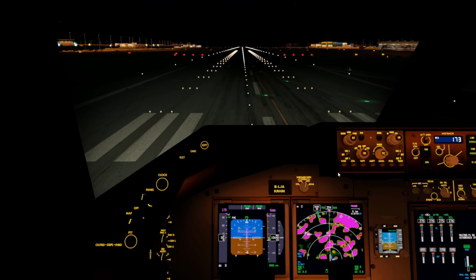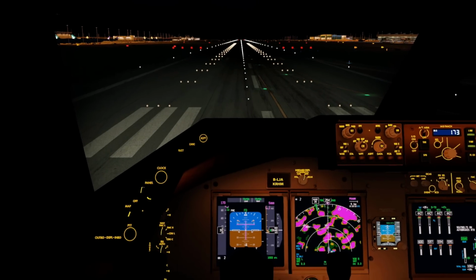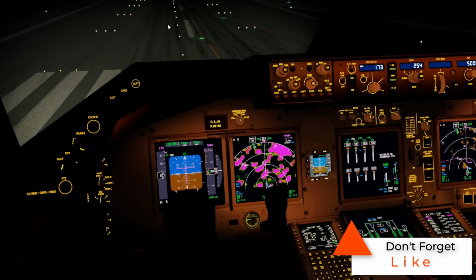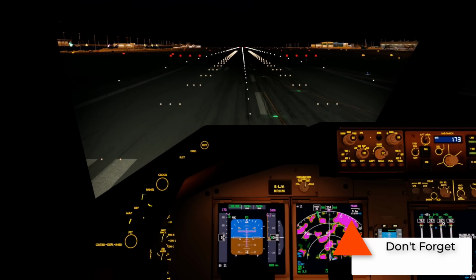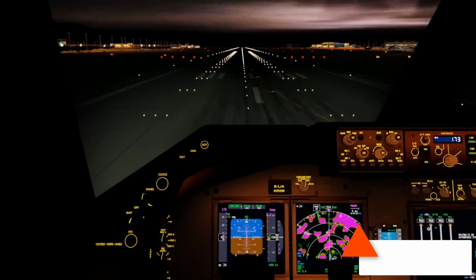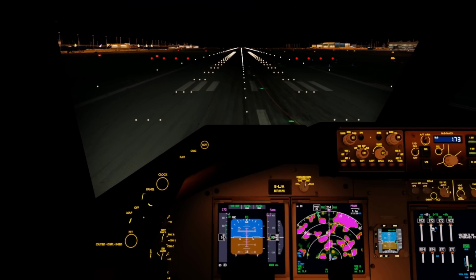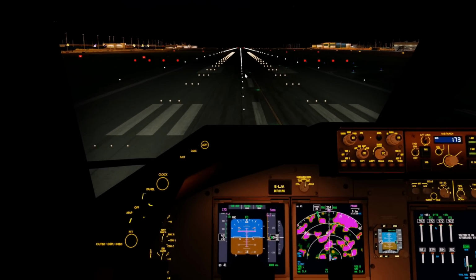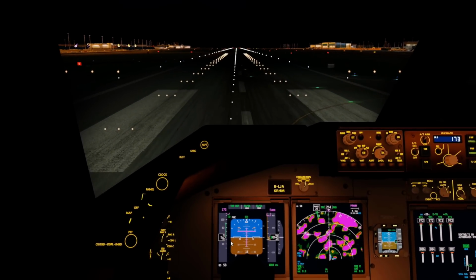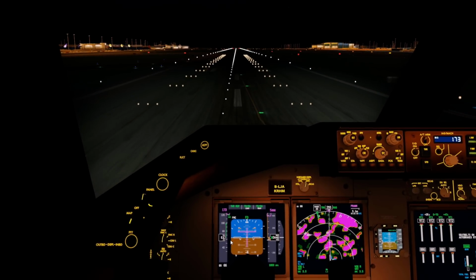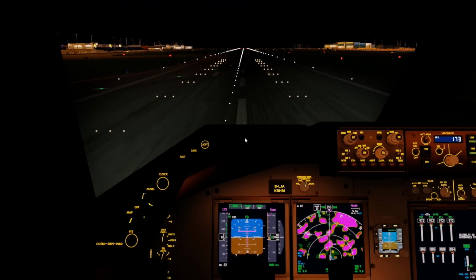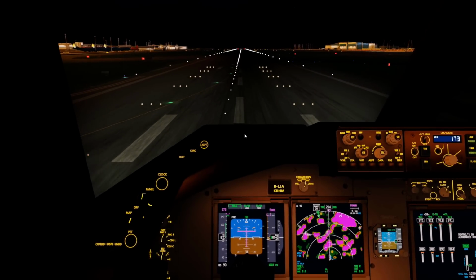So 50% N1. Once again, time is automatic on this aircraft. Make sure it's all stabilized, which it is. TOGA. First ref. TOGA. Looking for thrust to be set. Thrust is set. And airspeed is alive. Awesome. Let's try and get back on that centre line there. Not the light centre line, the actual centre line. There we go, 80 knots.